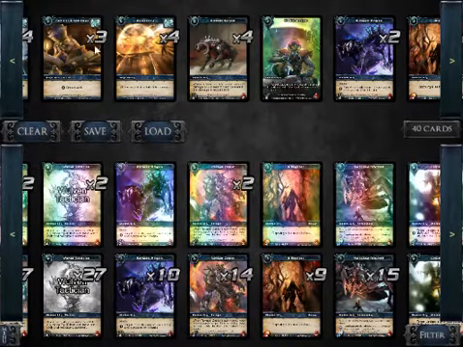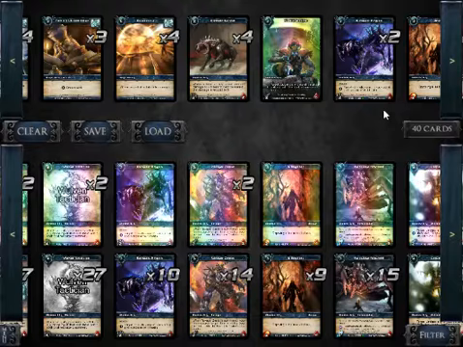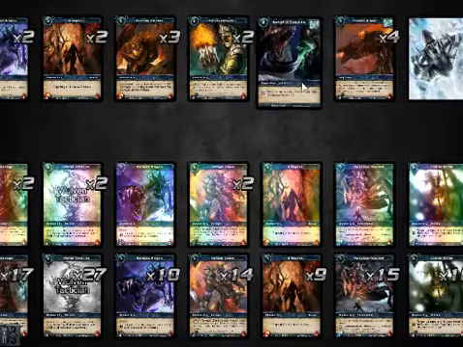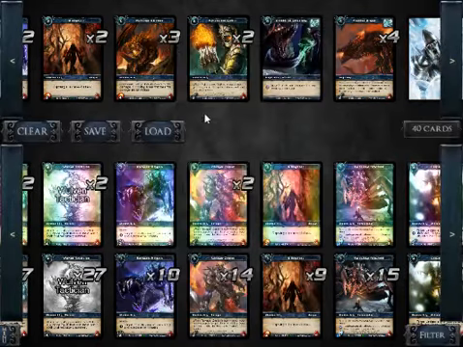What have I not talked about? I like Tome of Knowledge a lot in this deck. As soon as you get to 5 and 6 resources, you basically draw a card every turn. I still have one Amulet. I don't like it early game. I'm going to sack it if I see it before turn 7. But with 12 burn cards and Krygon, the ability to just dig for a finisher is pretty neat.